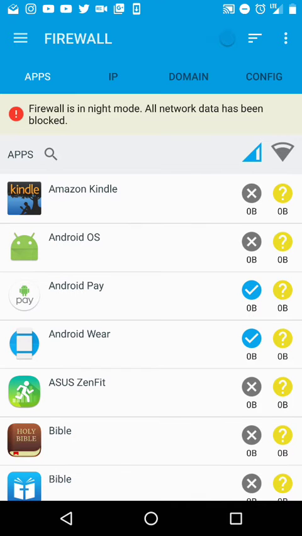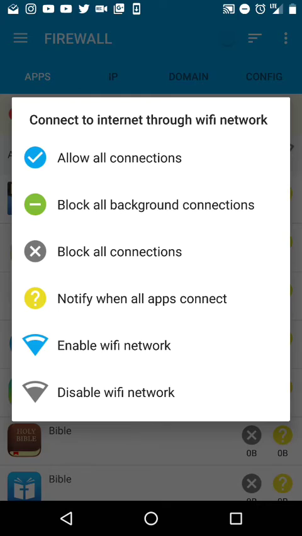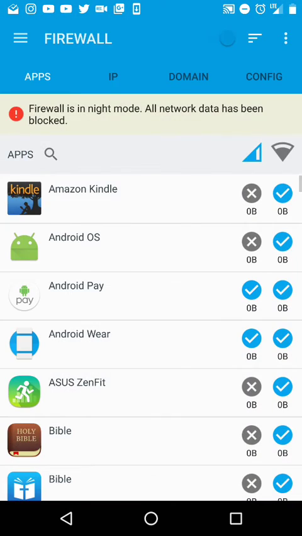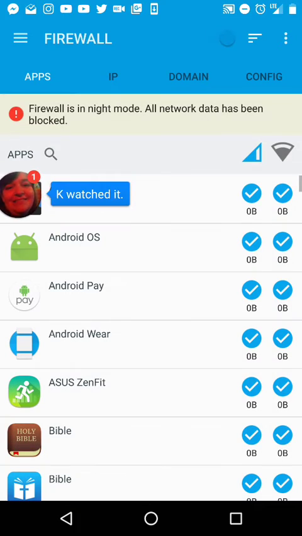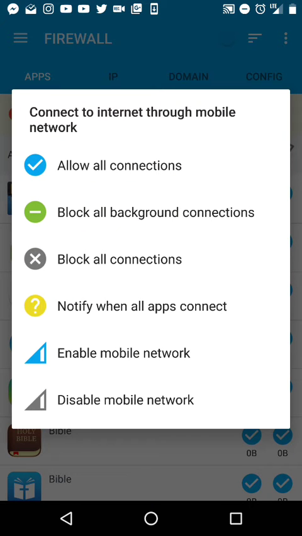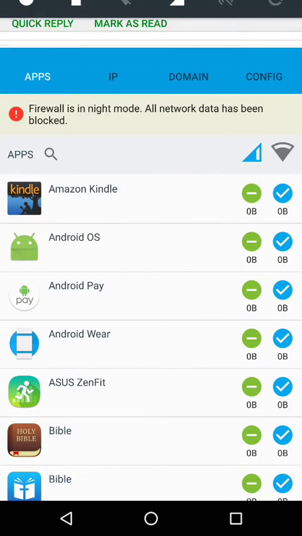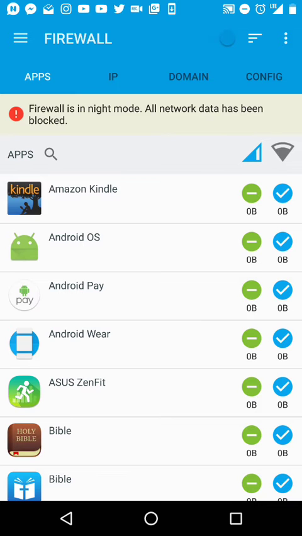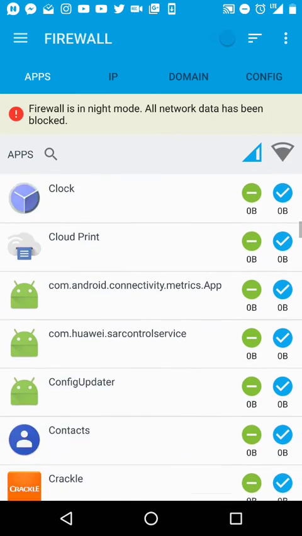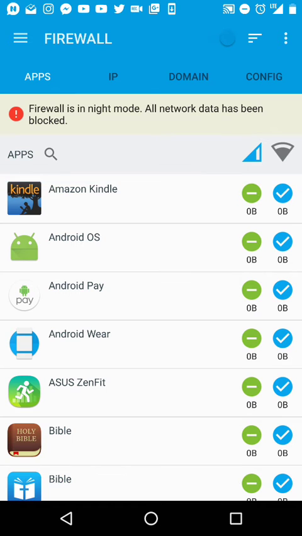Okay, so, all right. Having a little difficulties here. Hold on, let me see. Allow access. Now let's see. Enable. I'm gonna go ahead and check. Block all connections. So it's all connections. I'm not seeing the key, but you're supposed to get the key, and it's supposed to block all networks.